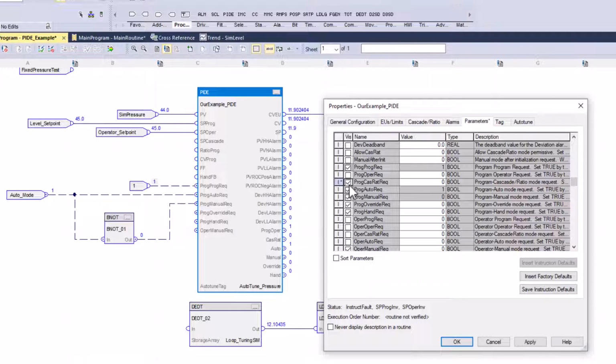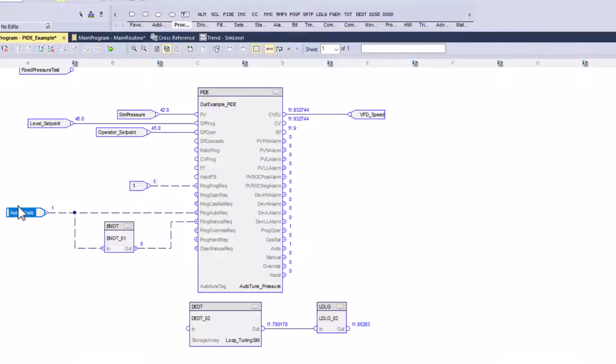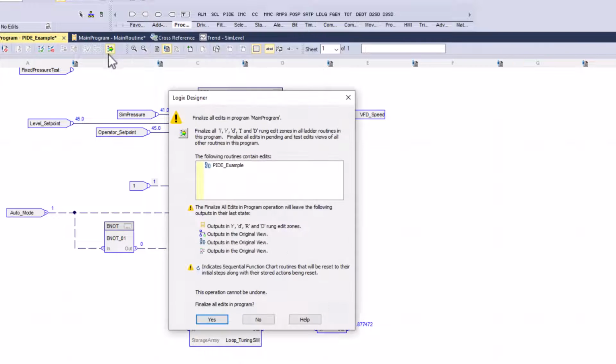Now if I wanted to throw in cascade or operator, I could do that. I could just put that in there just like that. Again, move this down so that it matches up. Now that's the only downfall to doing that. If you add something, I like to make sure everything's nice and lined up so it's easy to read.